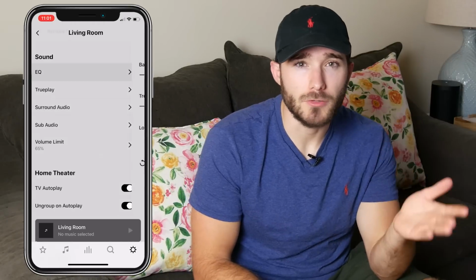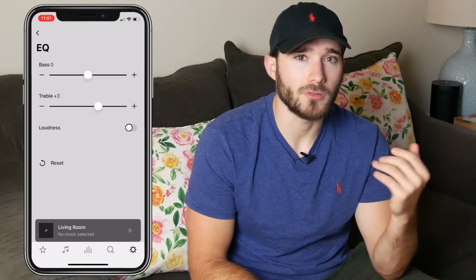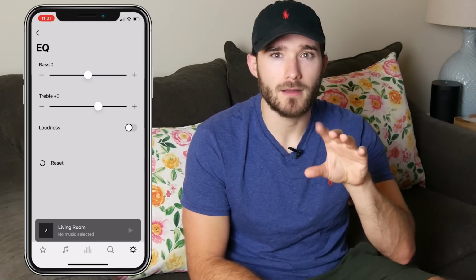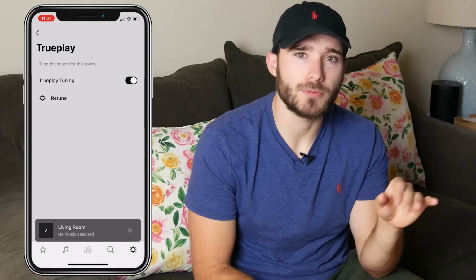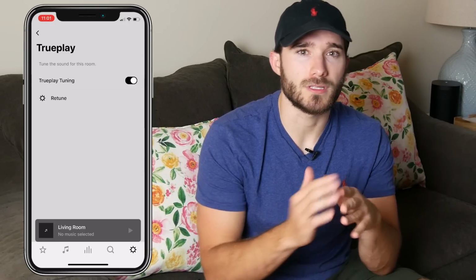Now quickly I want to go over the Sonos app and the different settings available once you have everything set up. I'm not going to go over any of the setup process because it's so simple to do. I really don't think it's worth mentioning here. So first off, you have simple EQ settings where you can adjust the bass and the treble. There's also a setting called loudness, which makes the quiet sounds a little louder and the really loud sounds a little quieter. Next is the True Play tuning. So here you have the option to either enable or disable it. If you have it set up, you can also choose to set it up right there.